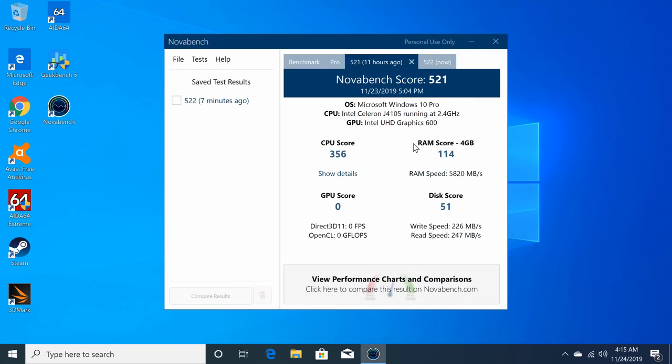First, the results of the Novabench RAM copy speed and the internal storage disk read and write speeds under Windows. The GK45 has a RAM copy speed of 5820 MB per second. The internal system disk achieved a read speed of 247 MB per second and a 226 write speed. These are average scores for this system, but they're not as high as those carrying the Intel Core CPUs.